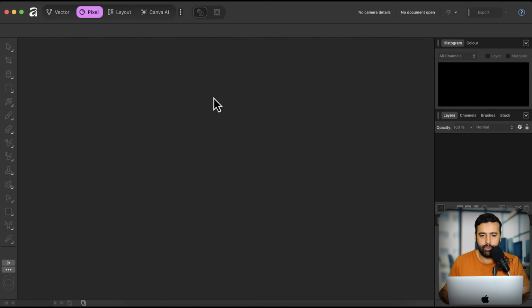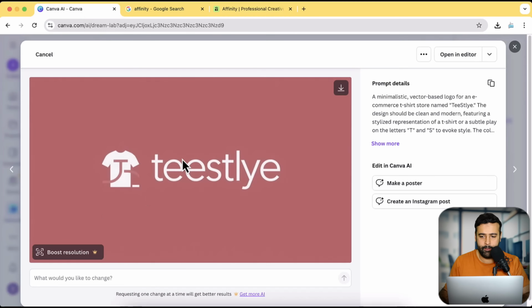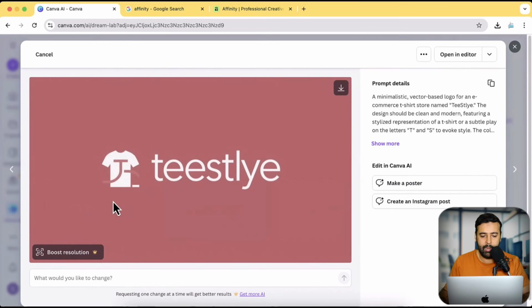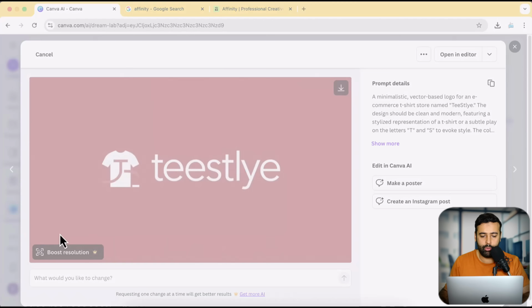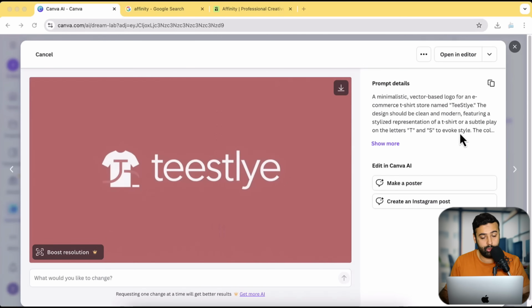Now I am going to open the logo file which we liked. I personally liked this one. Canva generated these variations, but I would like to use this logo. Now, as I already showed you guys that it's pixelated, if I want to boost the resolution, I will need a paid account of Canva, right? But I want to do that for free, which I can do within Affinity, which is also a tool provided by Canva.